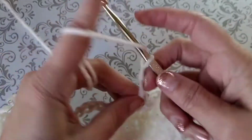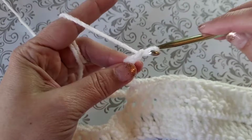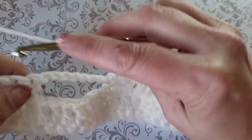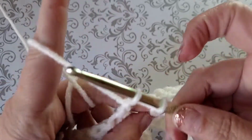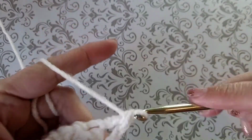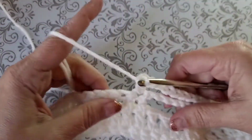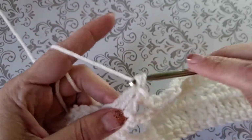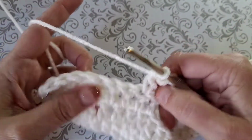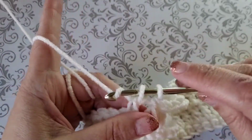Chain your beautiful 7, 3, 4, 5, 6, and 7. And then we'll go in here. Oh my. Tricky, tricky. It's so funny that I say that, because the next round, the next row, I mean, is just so much fun. It's got some very interesting stitches. We should have 9 of these double crochets to finish out. We started with 9, we end with 9.